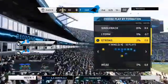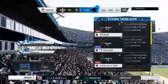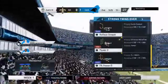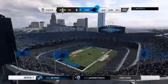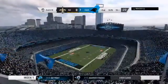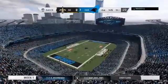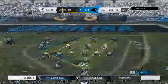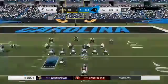Before the game, they were running the route tree about as efficiently and effectively as we could have possibly imagined, but sometimes the passes just go awry. Yeah, let's face it. When you're running the route tree in pregame, you don't have defenders breathing down your neck. You don't have defensive backs making plays on the football. Hard to replicate the intensity of the game in pregame. After the incomplete pass, here now is 2nd and 10.